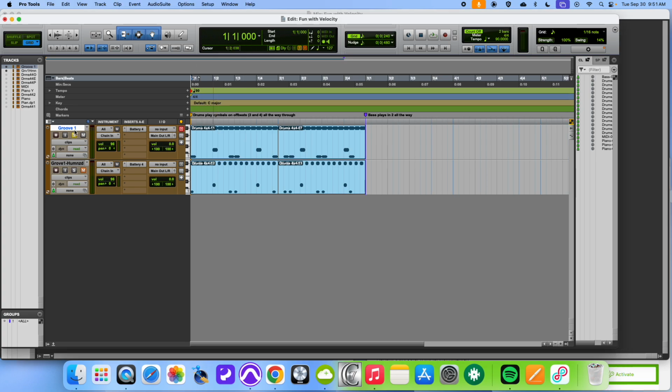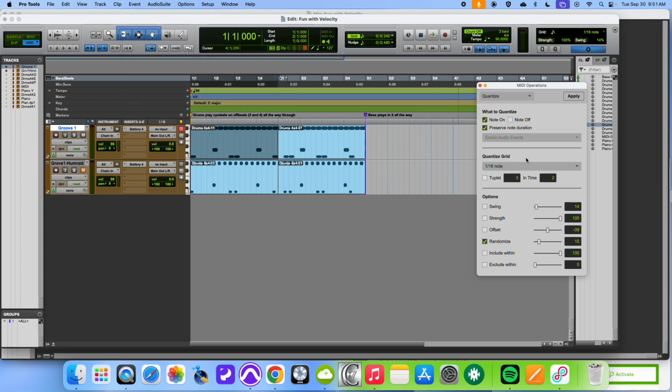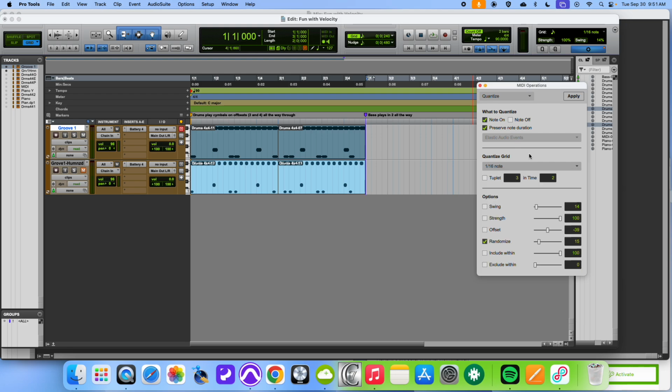In an effort to keep us learning something, we are going to go back to looking at the MIDI operations window, and specifically quantizing. Now, all of us should know that quantizing is the automated process of rounding your notes that have been performed, not so much drawn, and might be off the grid. They round to the nearest grid value that you choose. Because most of us are drawing in our notes, they tend to be on the grid. So what I want to focus on is trying to humanize our performances by using quantizing.